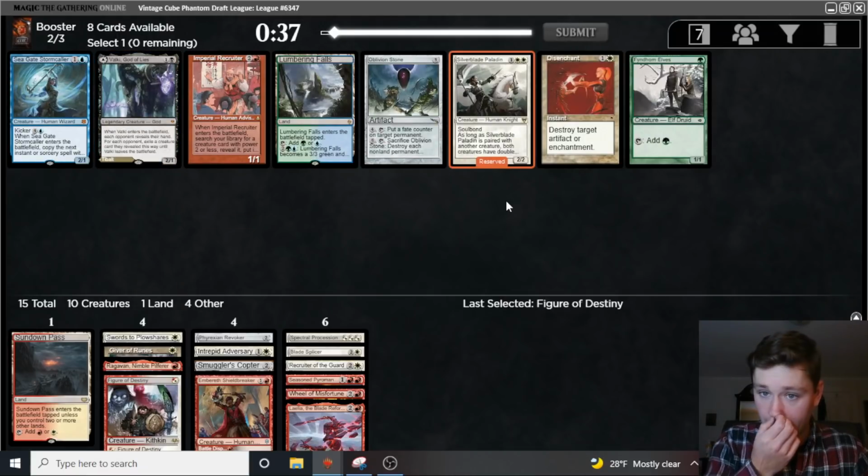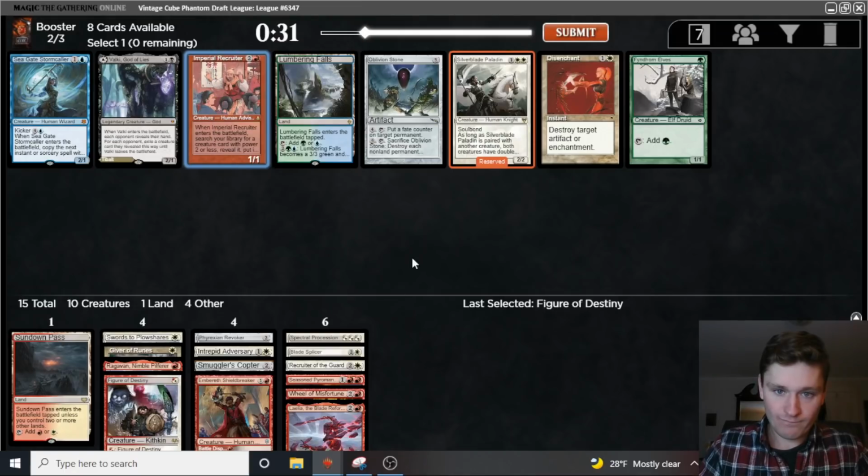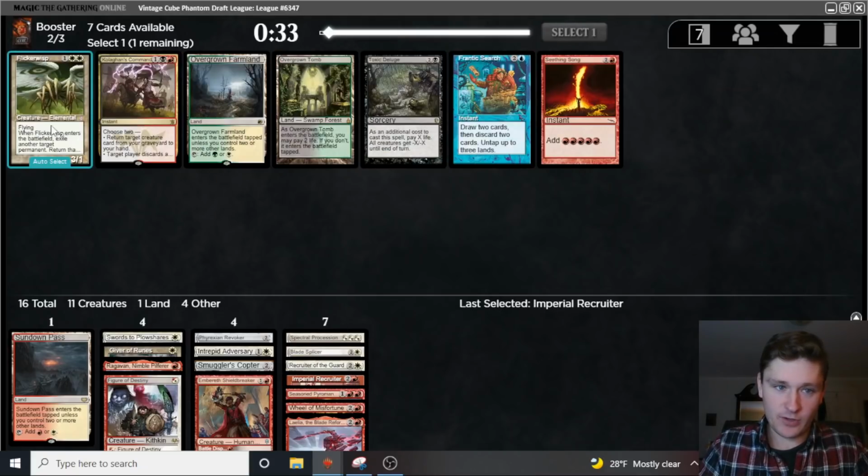Okay, Silverblade Paladin. Also Imperial Recruiter. We have a lot of threes, but unfortunately we're getting a 3 no matter what here. You know, I actually am leaning toward taking the Recruiter here. Yeah, I think I'm going to do that. This is a sort of interesting deck, but I think this gives... Okay, yeah, now we take Flicker Wisp.